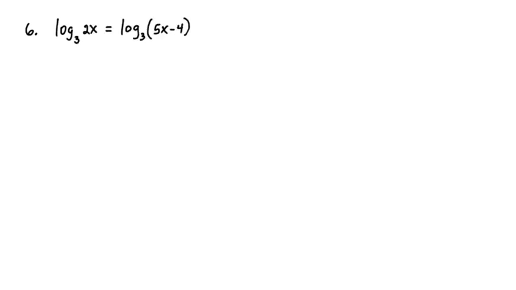So I want you to look at number 6 here, and I want you to notice how it's different than what we've been doing. This side over here is not a single value, which is what we've had. It's not just a single number. We actually have another log here. So basically we have log equals log, and these are both base 3 logs. So we've already talked about one method for solving logarithmic equations, and that was the one where we changed the forms, from log form to exponential form, and that enabled us to solve for x.